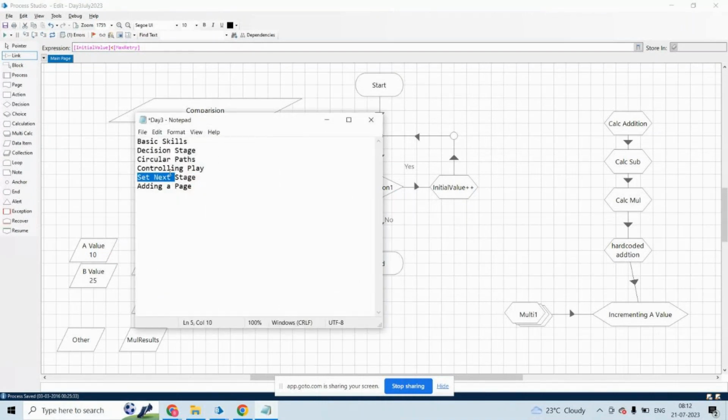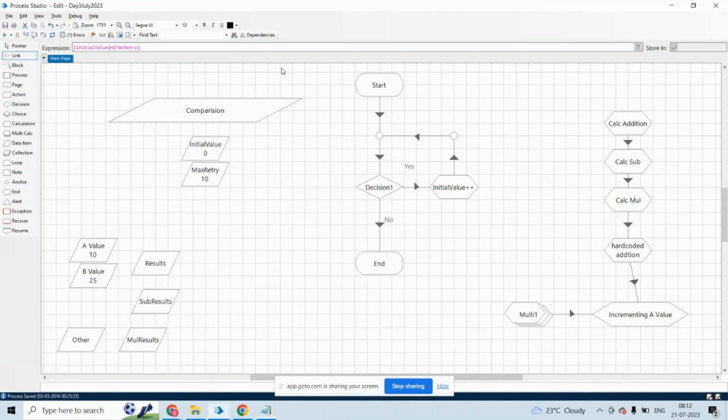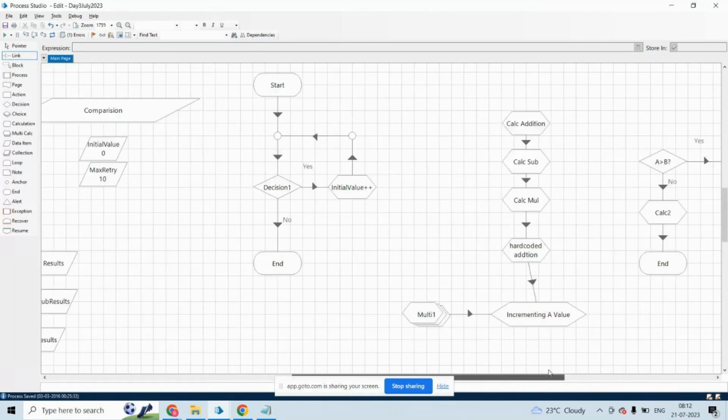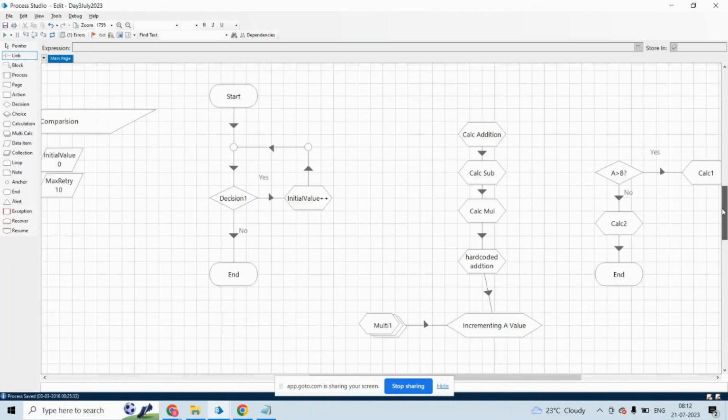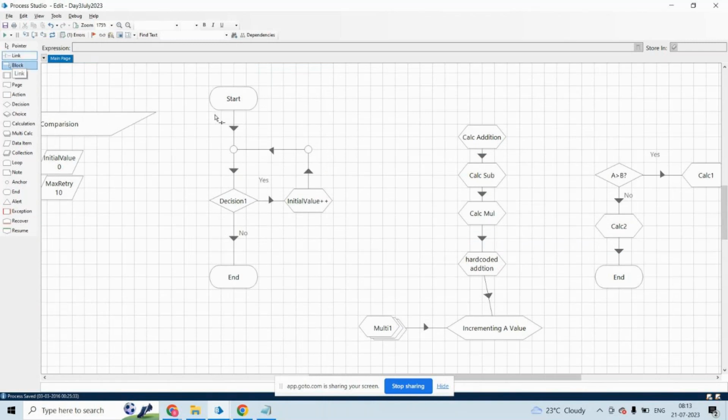Now, controlling plane. What I do, I will link this task stage to this, otherwise let it be like this. Then I will drag down, remove this link, and put the link.